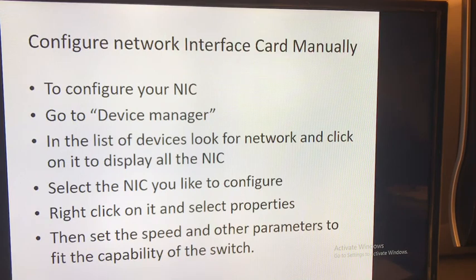To configure your NIC, you have to go to Device Manager. In Device Manager, you're going to look for your network interface card. You may have many different network interface cards in the computer, but you need to configure only one. So you will go to the list of devices and identify your network interface card. I'm going to do a demonstration rapidly.